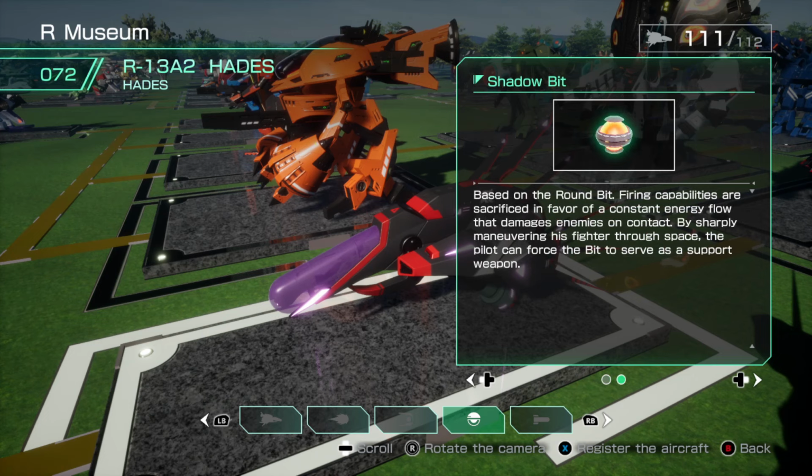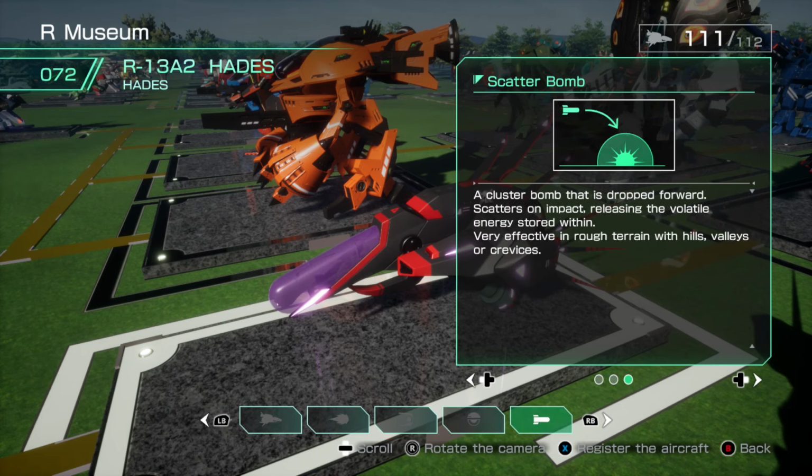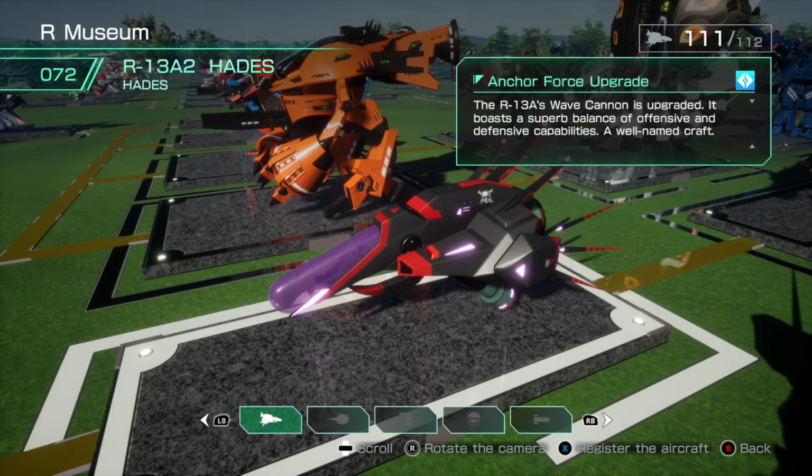This is an upgrade of the R-13, which was used in R-Type Delta. It includes the Anchor Force, which you can shoot out, and which will then grab onto an enemy and do continuous damage to them.